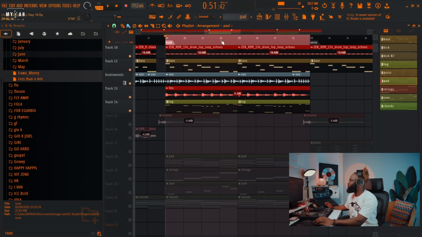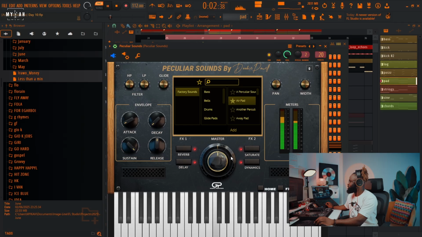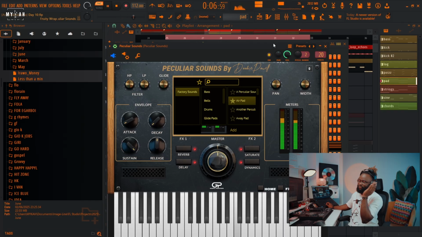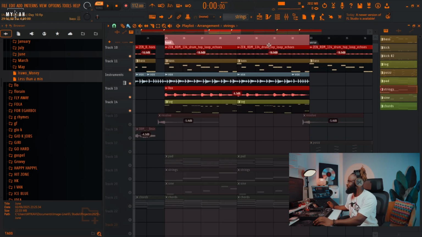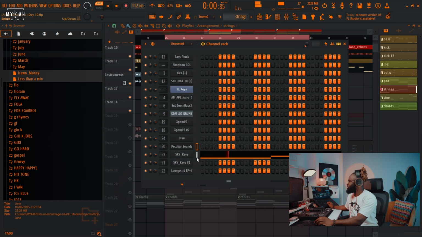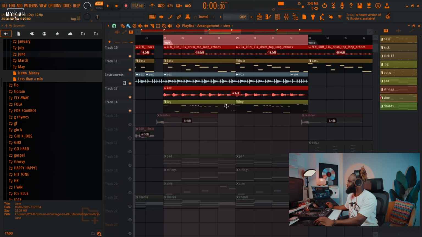Yeah, then I just added more pads, so I have this pad here. I like peculiar sounds, so I definitely go there for my pad. So I have this nice sounding pad. Does the same chord. Then I have this string from Sky Keys. Then we have this sine.